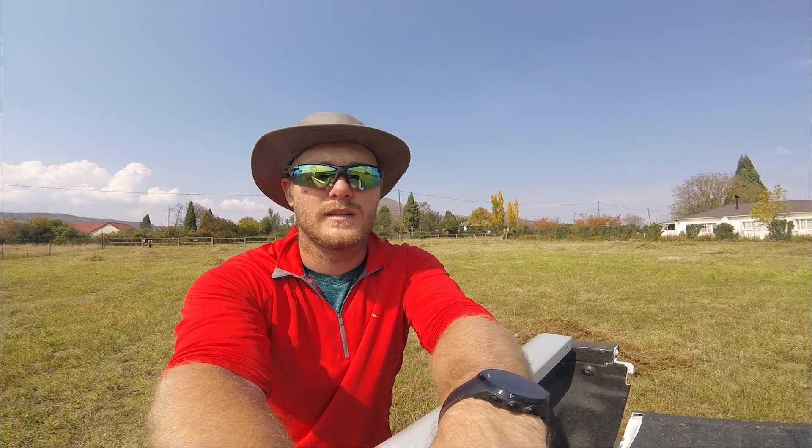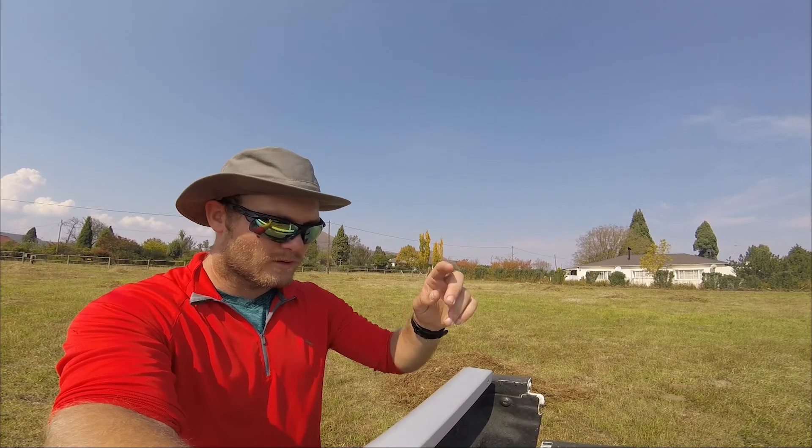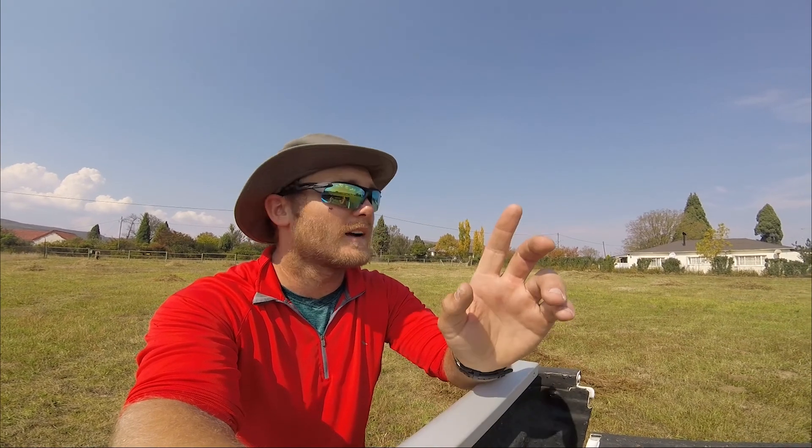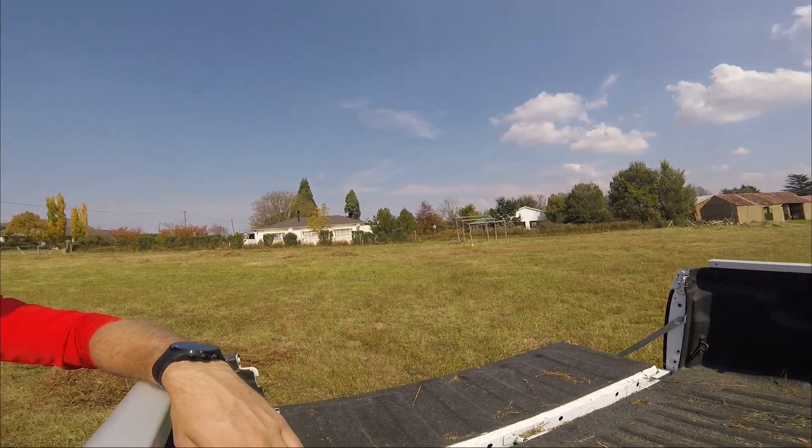As you guys can see behind me, there's a load of piles of grass. We decided to rather just make big piles, then we can drive with the bucky, throw a pile on until the bucky is full, go drop it off, and so forth. We're going to start with the furthest one there in the corner and head back to the hole the whole time. Hopefully I can also get to that roof over there, try and get it disassembled before I run out of time today.